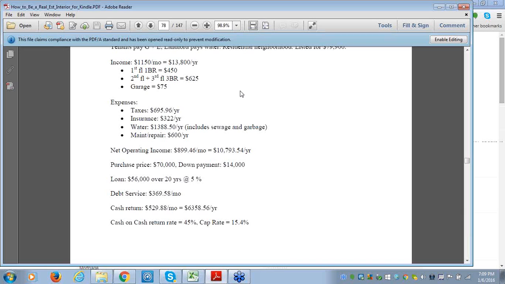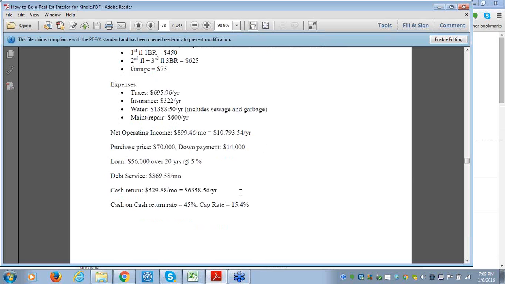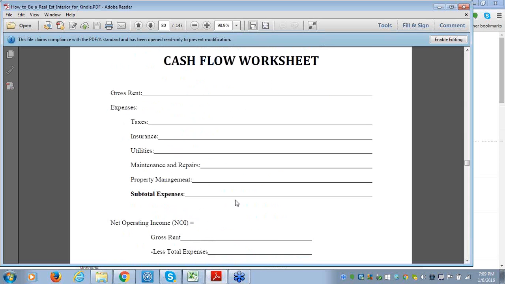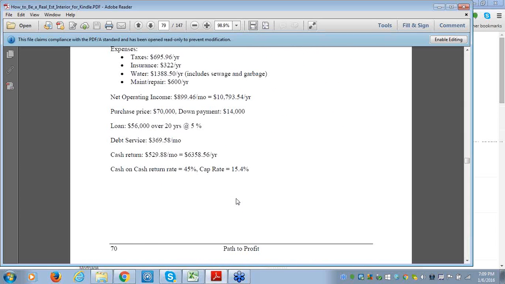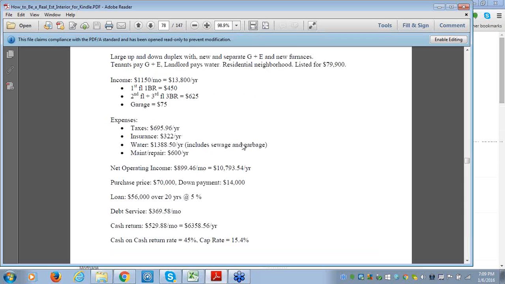I'm going to give you one example of a rental property, and we're going to calculate net operating income, okay? We're going to calculate what's called cash-on-cash return, and of course we're going to calculate cap rate, okay? This is the basic formula. That's what this is right here. Okay, very basic, and we're going to use an example to walk through it, and then we'll use one of your examples. Okay, so first things first.